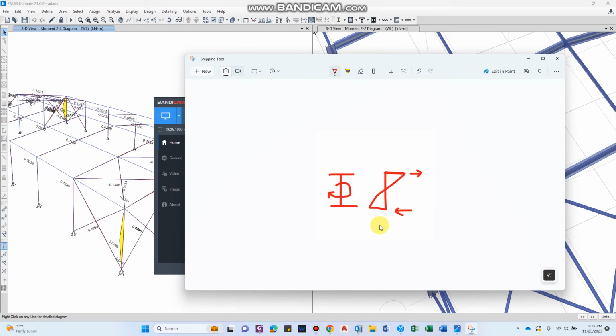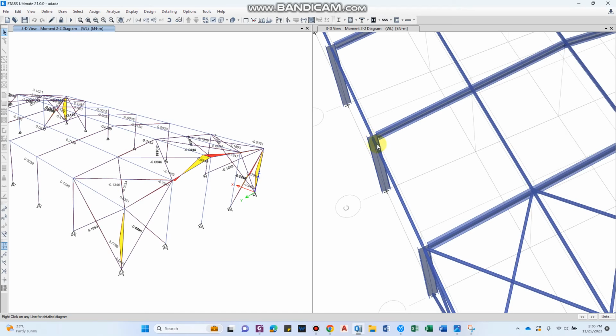The top flange and the bottom flange will be subjected to the maximum stress, and hence the flanges are taking the bending moment. So if you are trying to transfer the moment from beam to the column, they should be connected through the flanges. And on the other side, the web takes most of the shear force, so a simple connection with the web is sufficient to take the shear force.